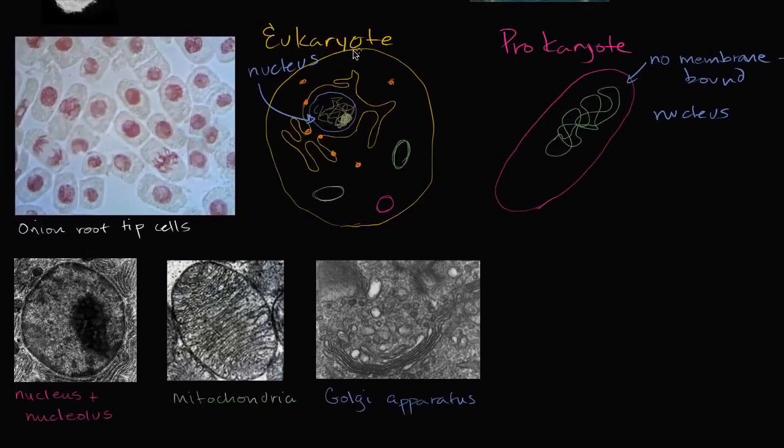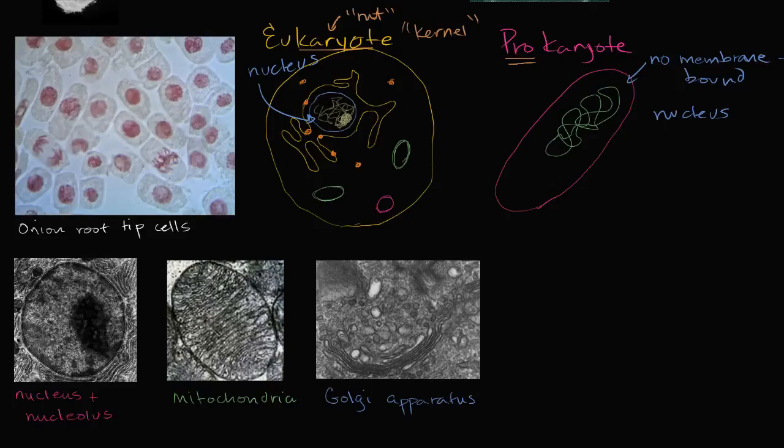In fact, the word eukaryote, the karyote part, comes from the Greek for nut or kernel. So let me make this clear. So this is referring to a nut, or a kernel, while prokaryote means before the nut or kernel. So we don't see, and I guess you could think of the nut or the kernel as the membrane-bound structure, especially the membrane-bound nucleus over here. But that's not all. Eukaryotes will also have other membrane-bound structures that you will not see in prokaryotes.